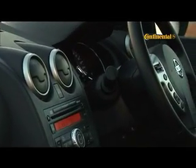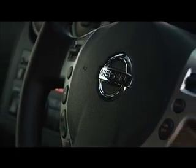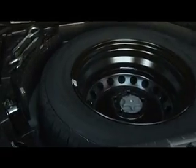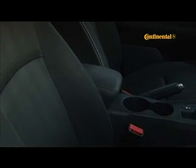As before, the Qashqai has a 5-star Euro NCAP safety rating and comes standard with front, side and curtain airbags, as well as ABS brakes with EBD and EBA, VDC stability control and ISOFIX child seat mountings. The split rear bench seat folds flat to extend the 410-litre cargo space to 860 litres, while a full-sized spare wheel is standard. Overall accommodation is spacious, both front and rear. The execution is smart and upmarket, with the dark hues, metallic accents and soft textures adding to the cabin's feel-good factor. But what's this latest version of the Qashqai like to drive?